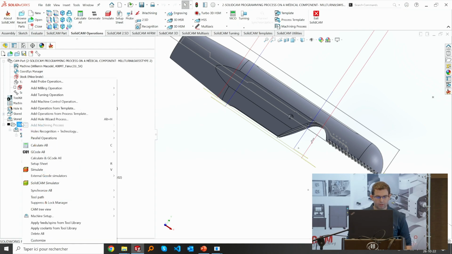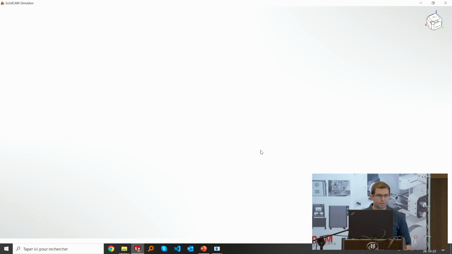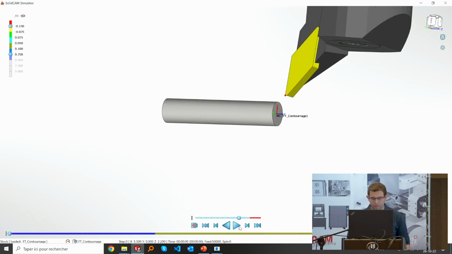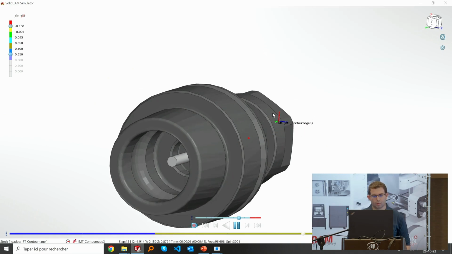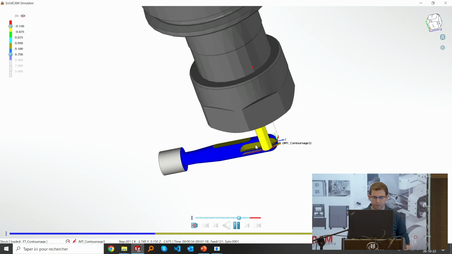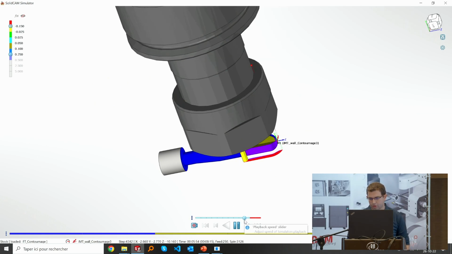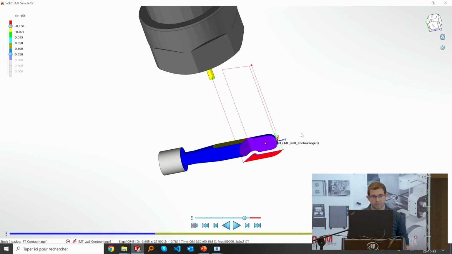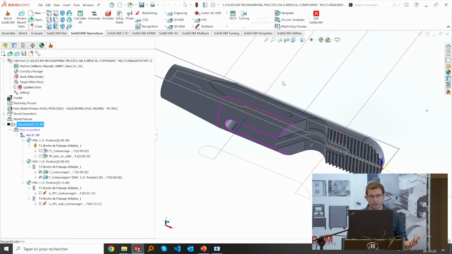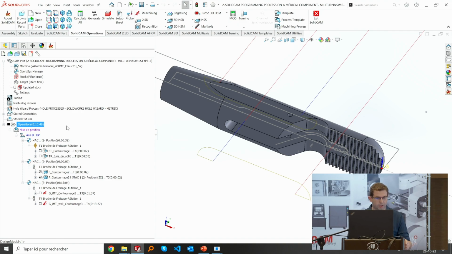And if we simulate just these few operations, you can see easily the start of your programming. Of course, we can manage to go straight here. We can change the full depth, etc., etc. And what is important once you did that is the transfer and the use of the rotating unit.